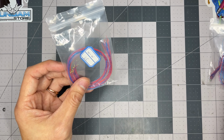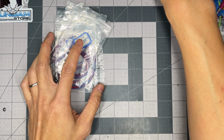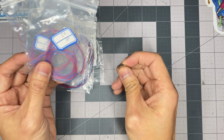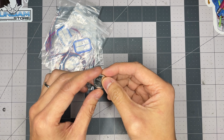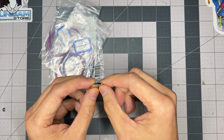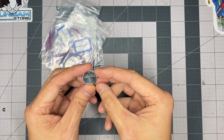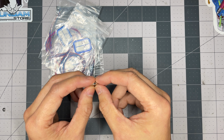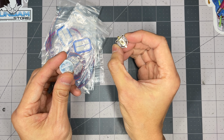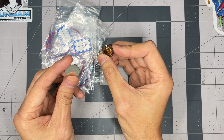So other than LED, you need to have a power source. These LEDs are 3 watt, so you need to have 3 watt power, something like a coin size battery, like this CR2032, or something smaller, like this size. This is called 1632, I think.